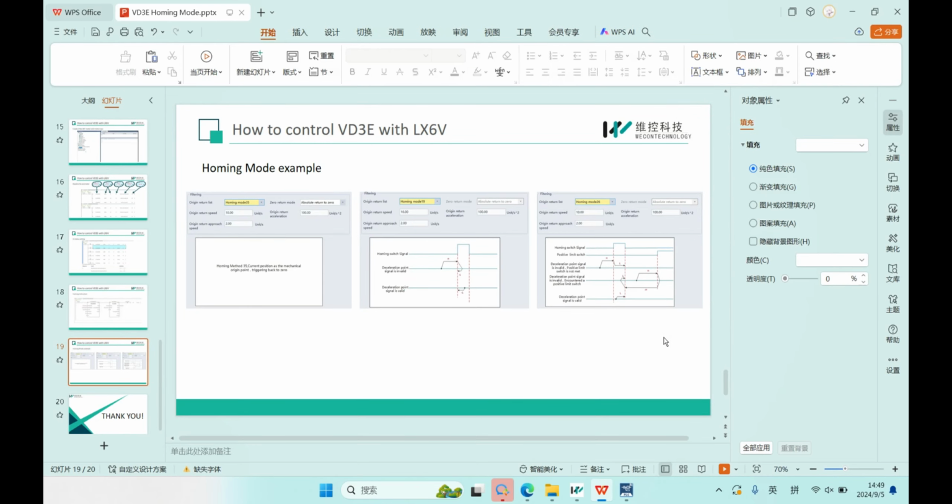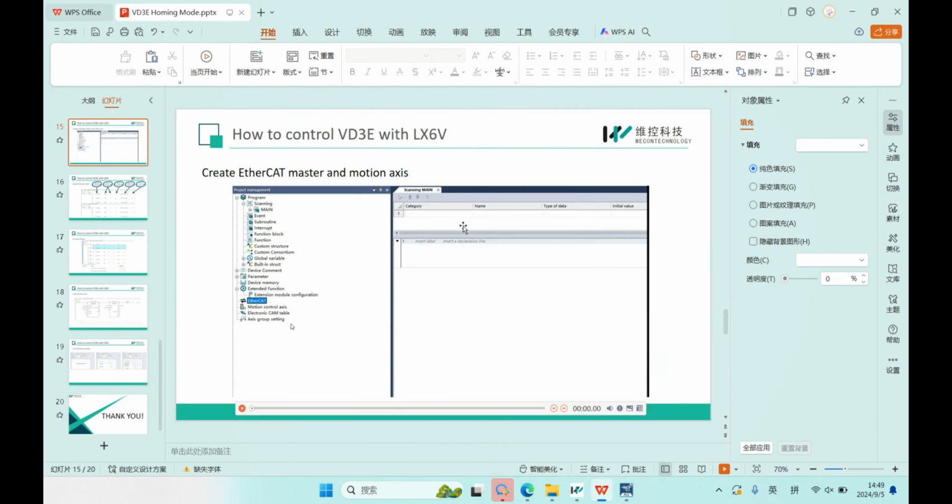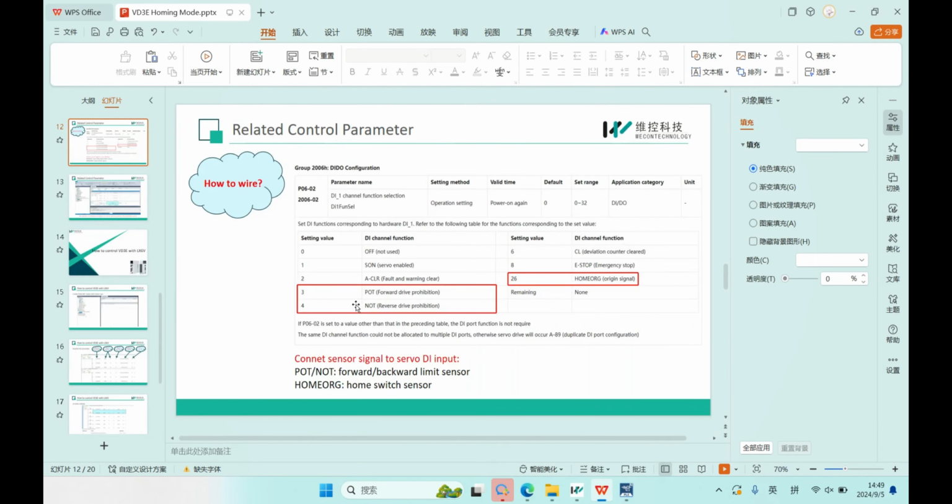Okay, this is how these 3 home modes work. And the other home modes are similar, and you can try them. Just remember to set the correct DI configuration. This connects the correct sensor to the current DI input.